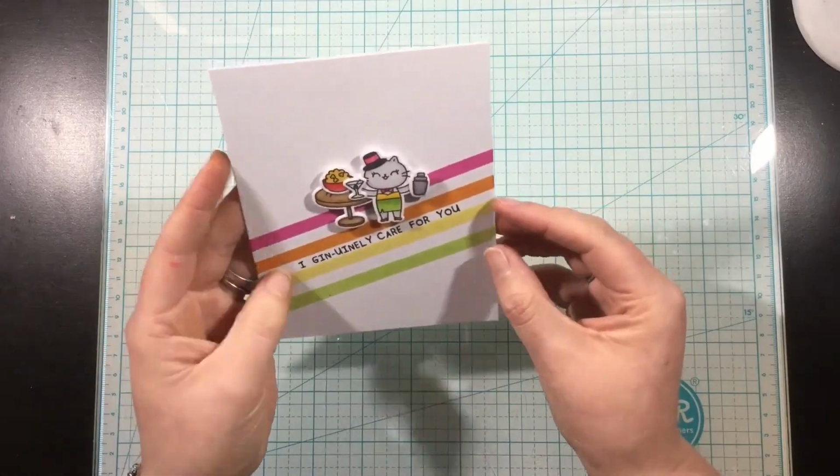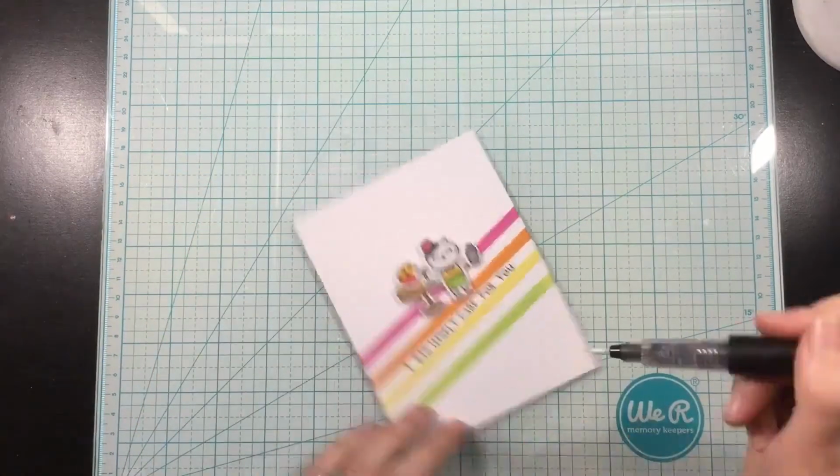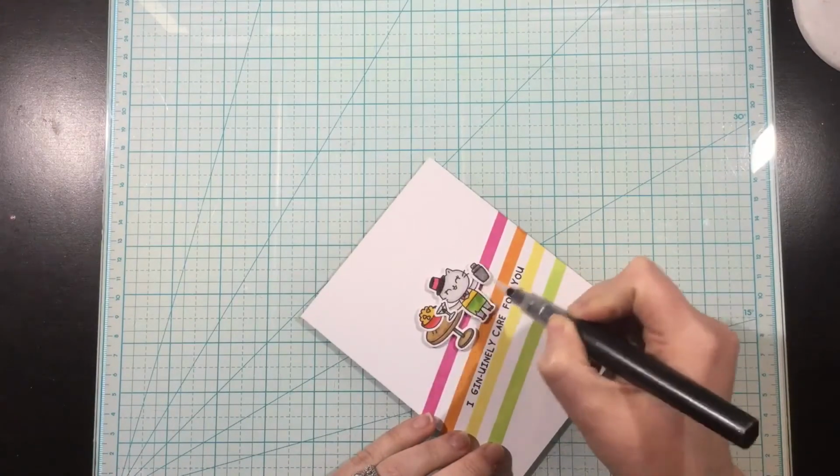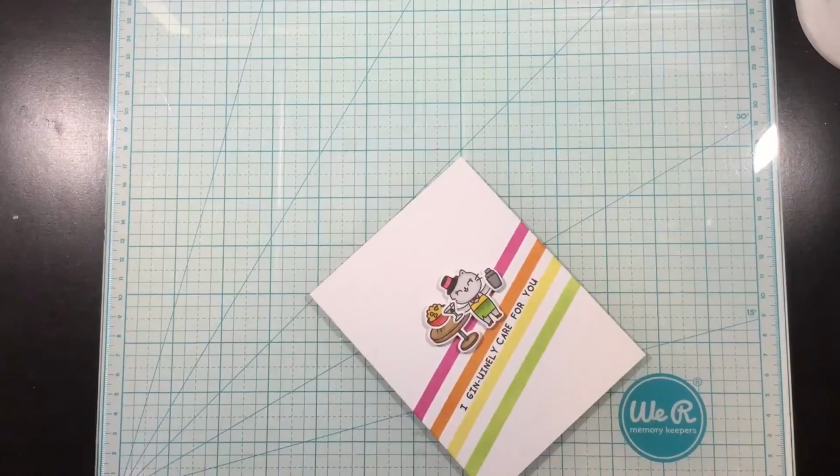I'm going to use a little bit of clear shimmer from Spectrum Noir just over top of the little images there. And that will finish this off.